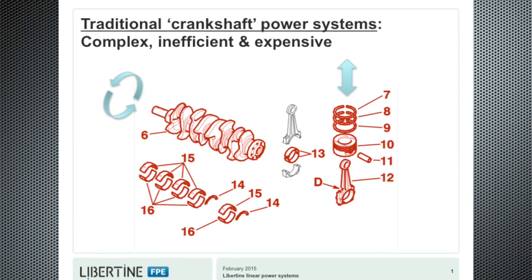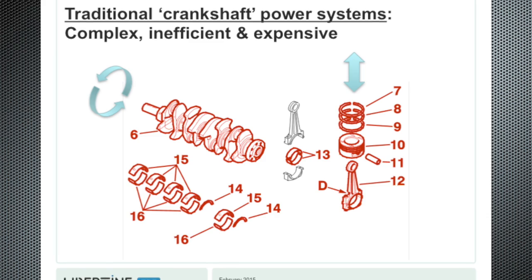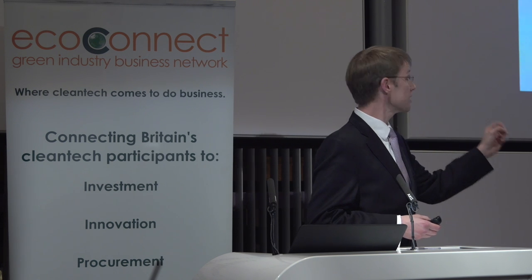So in a conventional small power generator, you have a rotating electrical machine that's quite efficient, and you have a linear combustion process that's also okay. But then between these two, you have this disaster area, right? This is a whole bunch of mechanical complexity. The piston and all the details on that, the sealing rings, the oil rings, the gudgeon pin, the journal bearings, the connecting rod, the crankshaft, and all the other stuff that goes along with that, it's hopeless, essentially. It's very lossy. It creates friction losses, heat losses. It really messes with combustion. And it's very expensive because it's so complex.